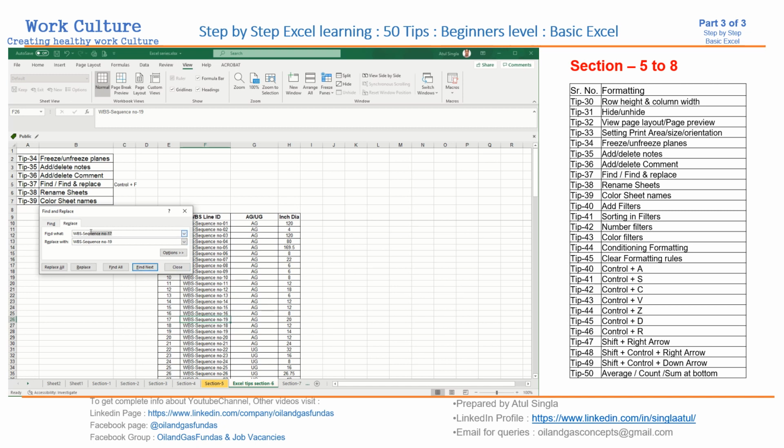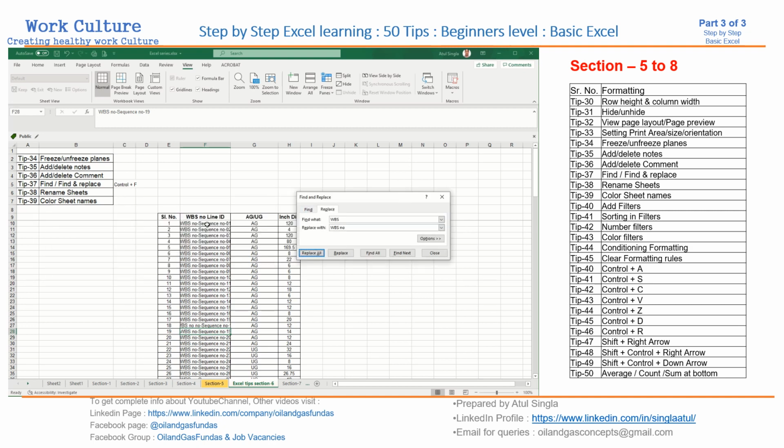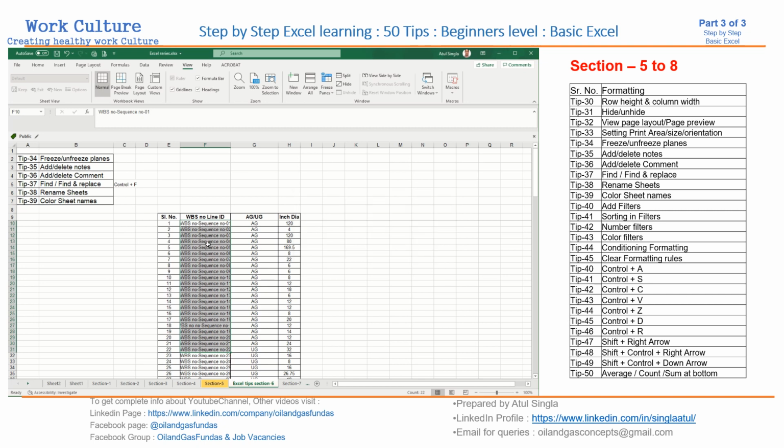At the same time, for example, if you want to change all WBS word to WBS number, then you can do like this: find next, replace, or replace all. 121 items have been replaced everywhere. If you want to keep it, you can keep the changes, but if you don't want, you can undo the same.